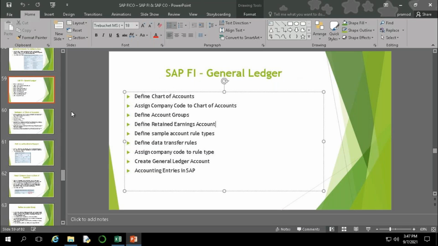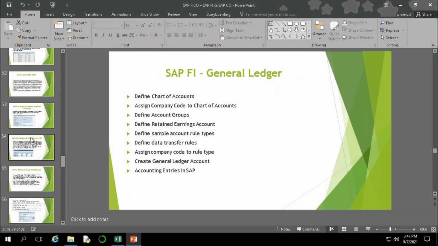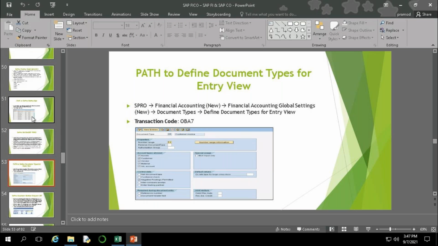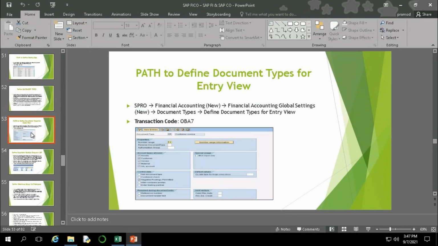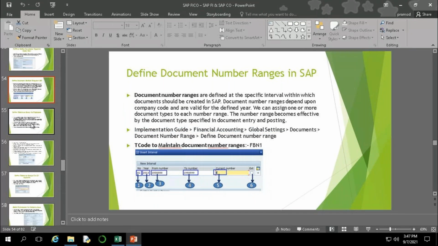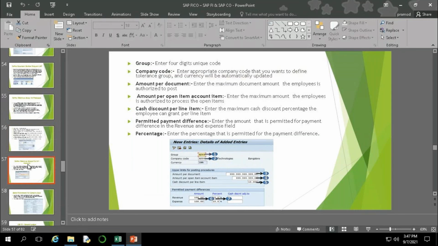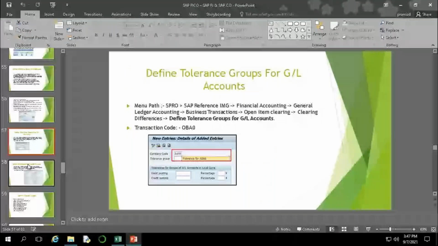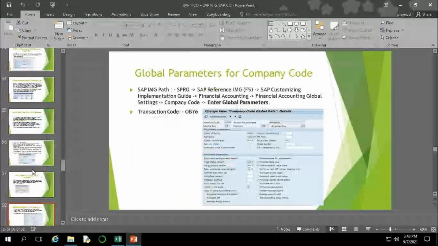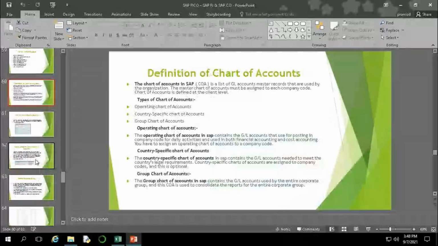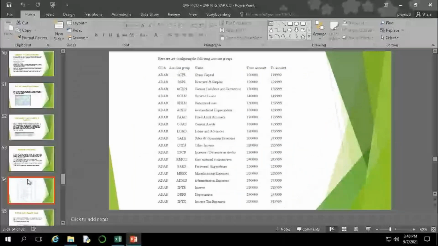Now, in the chart of account group, define account group. So in define accounting groups, I have showed only four accounting groups, that is liabilities, assets, revenue and expenses. Only the four chart of account I showed. So you will be creating other data, other chart of account list you will be creating. So these are all the accounting groups you are going to create now.